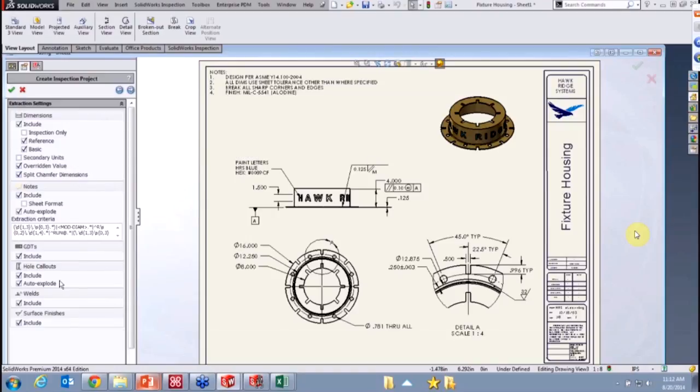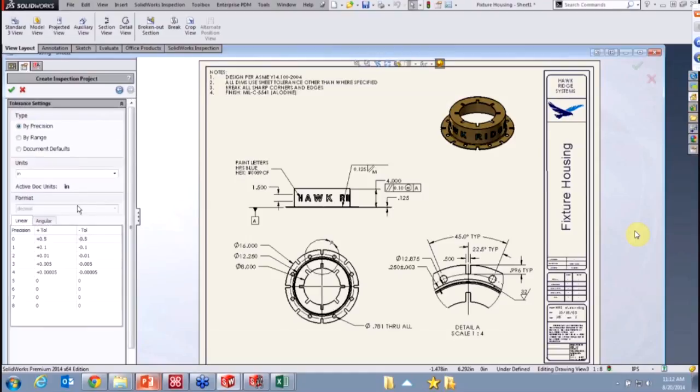At the bottom, you can also tell it if you want to search for geometric tolerance boxes like I've got here, or hole callouts, welds, and surface finishes. Those are the ones it'll look for. And it'll also try to extract notes based on that extraction criteria using the search methods there. So once that's all set, we can click next and then set our project tolerancing.